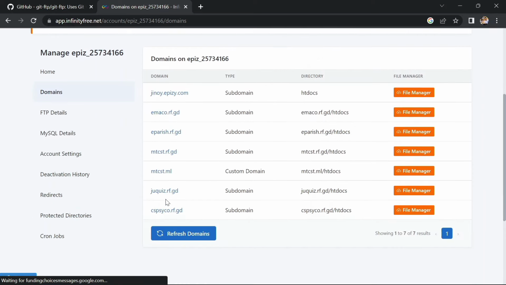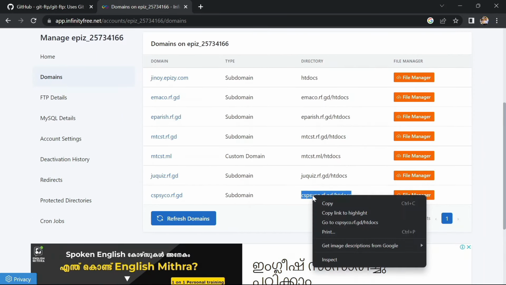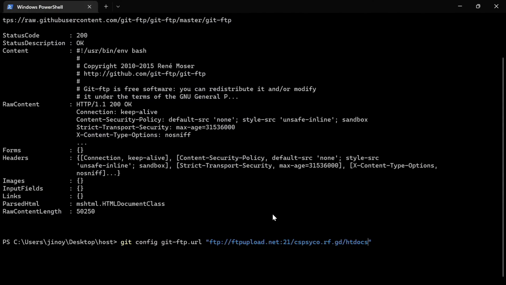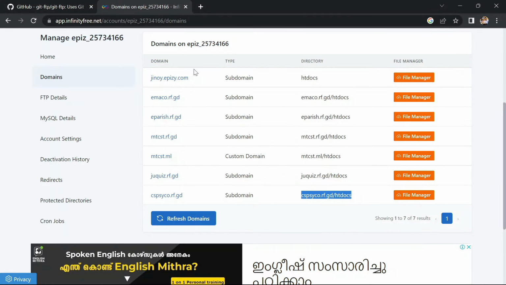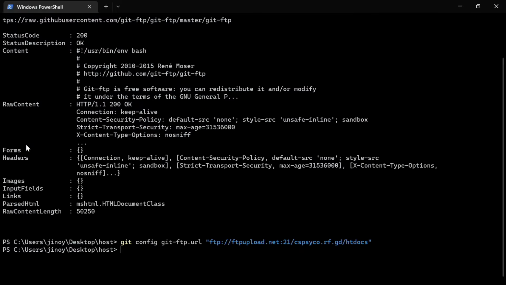Now copy your domain address or your domain name where you want to upload these files and paste it there. That's it. Now copy your username and password and place them in your second and third commands.